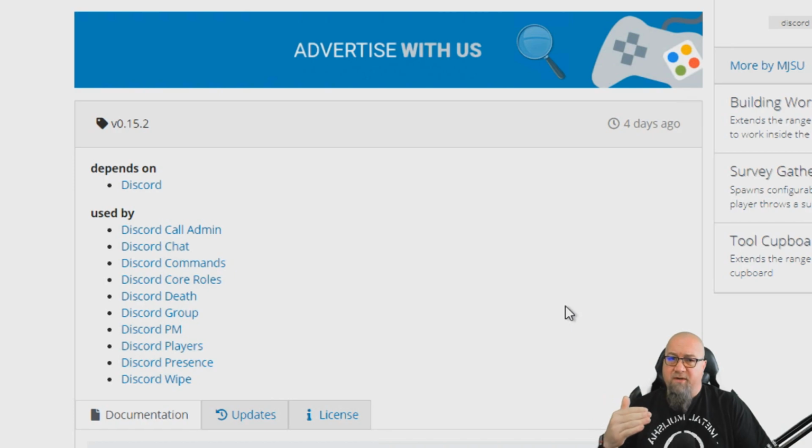It might get a little bit redundant, but you can apply what you're learning here now to all of these other different types of plugins. You know what, while I'm at it, I'm also going to add the wipe plugin. So it'll report in the Discord that the server has been wiped, or updated to the latest version of Oxide if that's what you want it to display.